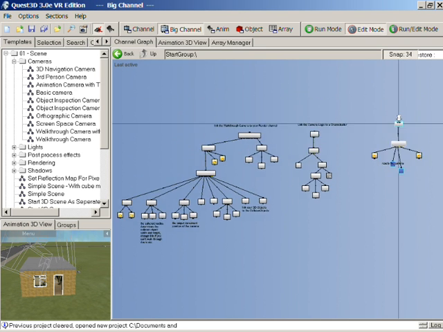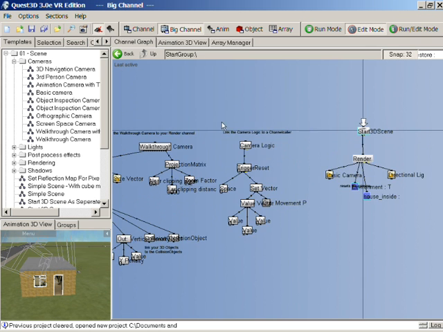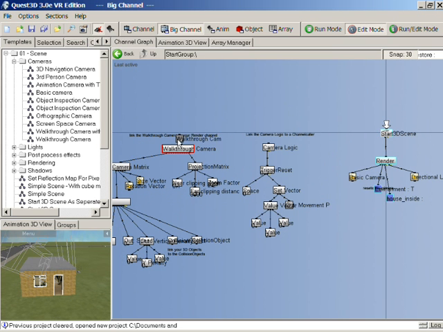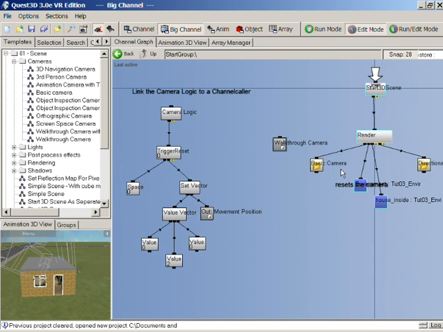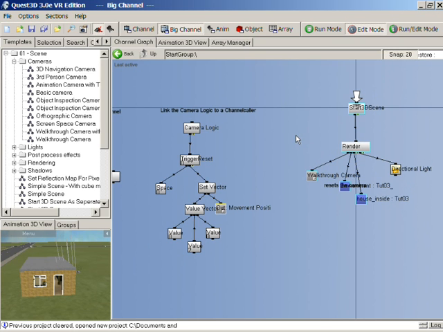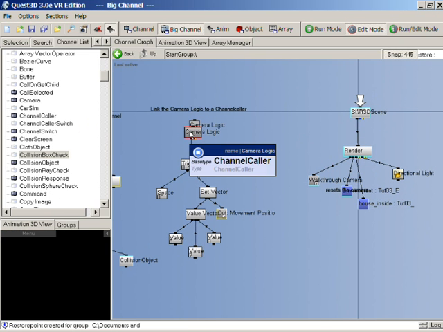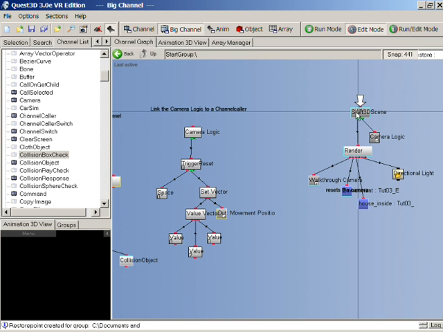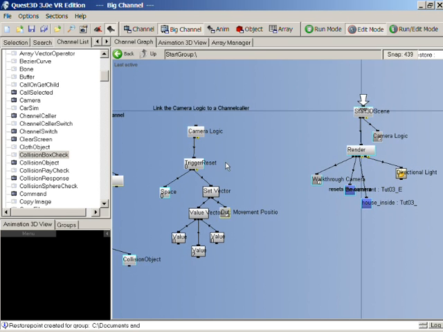So what I'm going to do is keep those off to the left of our scene and use shortcuts of these to connect them up to the project. So we can now get rid of our basic camera because we're replacing it with our walkthrough camera, and let's connect the walkthrough camera up to where it was. We also need to connect the logic up to our start channel. Now this small piece of logic here basically allows us to reset the position of our camera by pressing the space key.